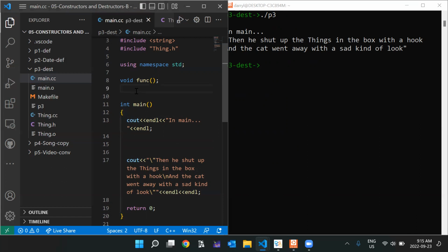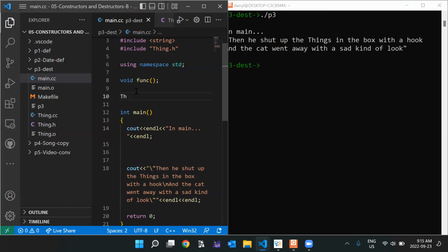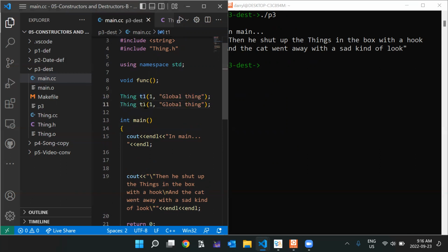Okay, so what we're going to do is declare some global things. Thing 1, we're going to say this is 1, global thing. And then we'll make another one here, thing 2, also a global thing.